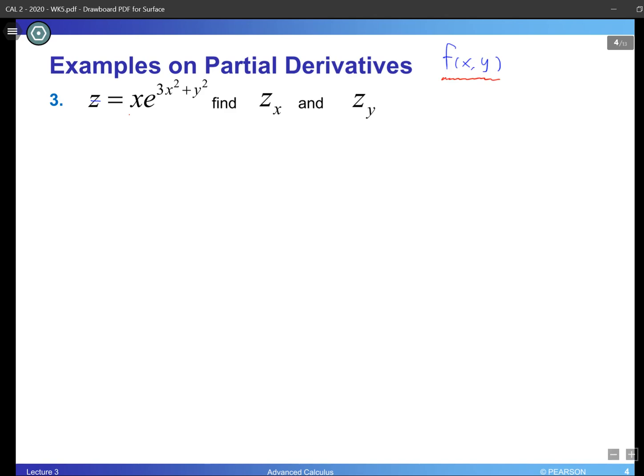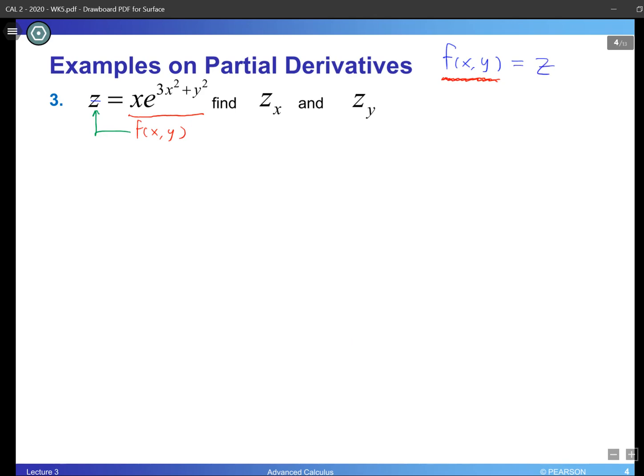So let's take a look here. On the right-hand side of this equation, we have this x times exponential of 3x squared plus y squared. What you see right here is definitely a term that depends on the value of x and y, right? Which means that this term is also a function of x and y whose value depends on two inputs, x and y. In the end, this function value got assigned to this variable of z on the left-hand side of this equation. So don't be surprised that sometimes you don't see this function of x and y in your example because it can be assigned to a certain variable like z here.